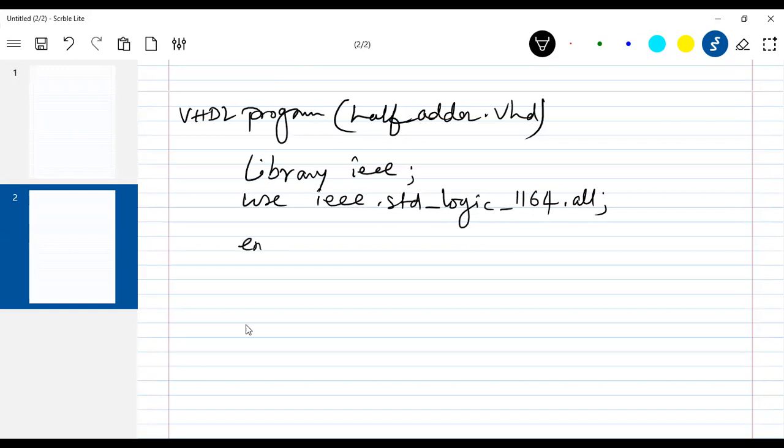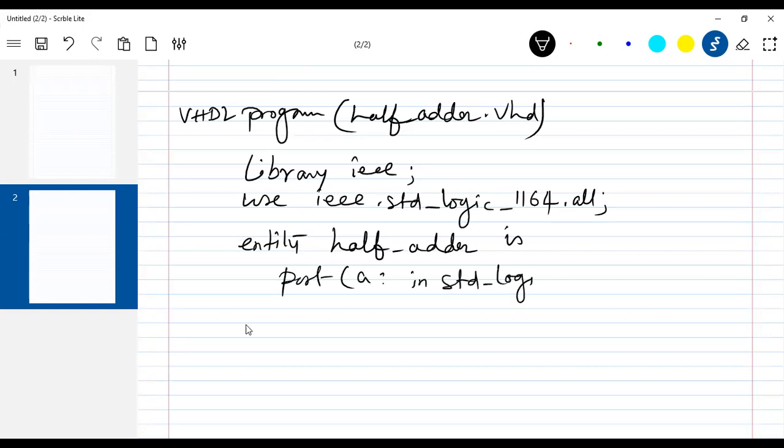Then you write entity half_adder is port, A : in std_logic. I just follow the Xilinx code, isn't it? And whenever you write in time of the exam, you also follow the Xilinx version.